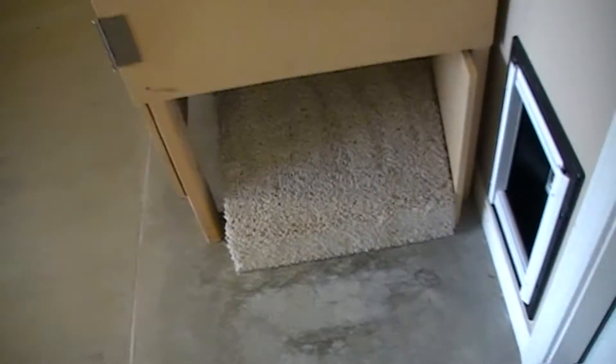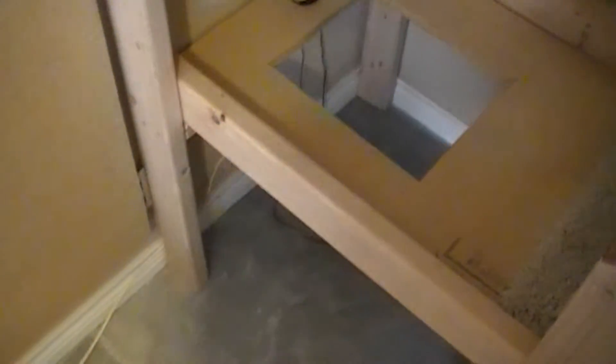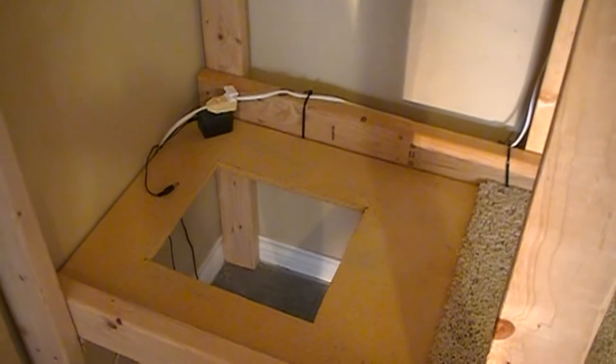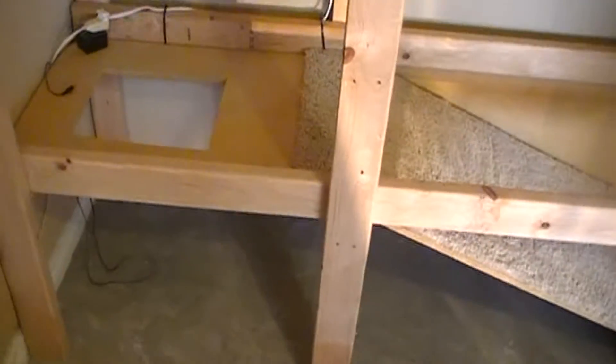On the back side we've got the blocking portion on right now so the cats can't come through while we're servicing it, but they come in through here, enter into the tunnel portion, then go up this carpeted ramp and into the main enclosure. In here the litter robot sits on top of this trap door, and below it you put your catch pan — a large Rubbermaid container with a trash bag under it. Up top we have LED lighting so that when it's dark in the garage the cats can still see.